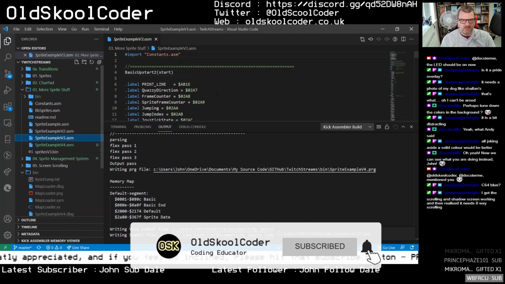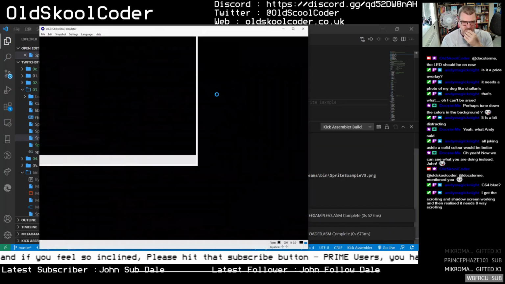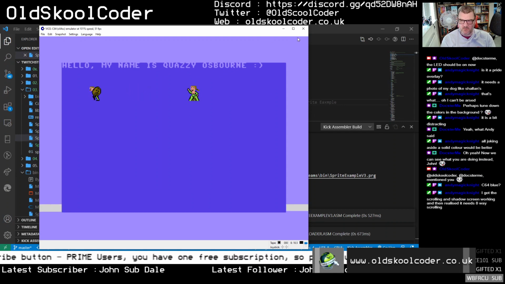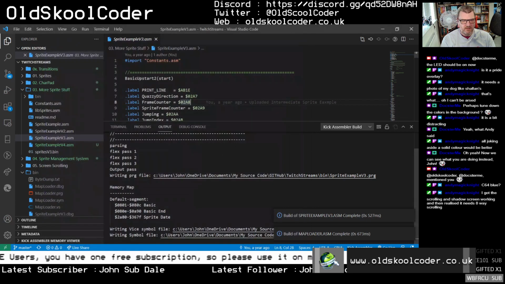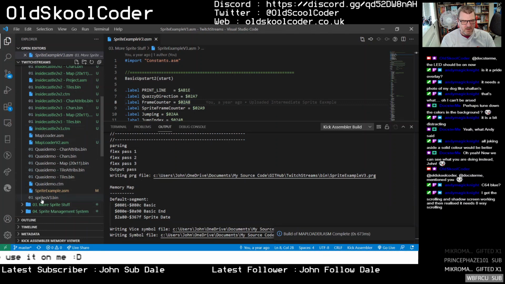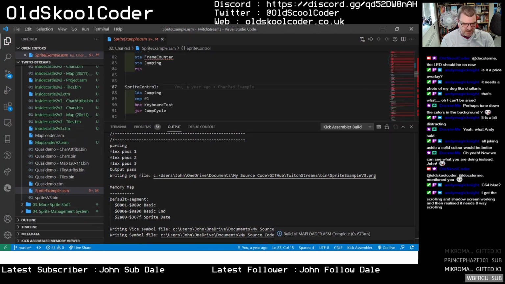That's untracked. Right, okay, so we got Quasi working there. So it must have been on this one. Sprite example, that sounds about right.